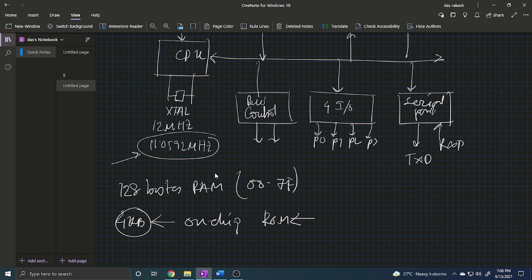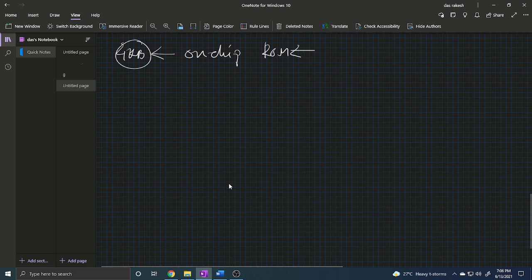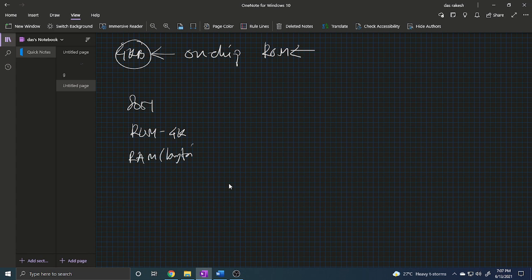Okay, and next we talk about the various parameters of 8051. So please note down for the 8051 family. For 8051, what is the ROM length? Yes, right, 4 kilobytes. Please note down in a table form, because this is very necessary to know for programming purposes. So what is the RAM location? From 00 to 7F, that is a total of 128 bytes of memory available.